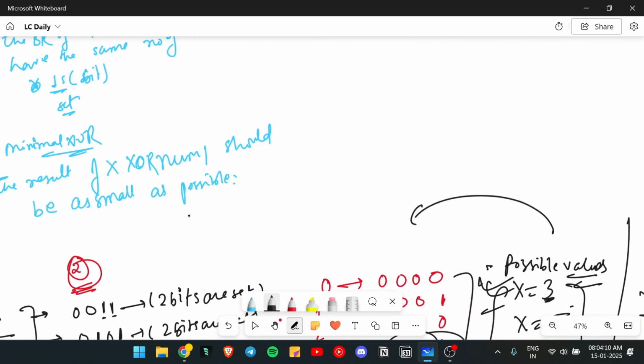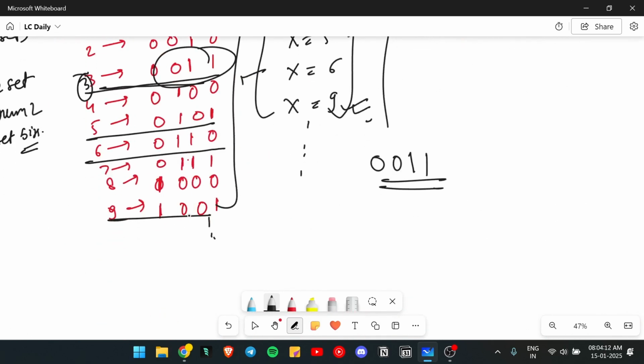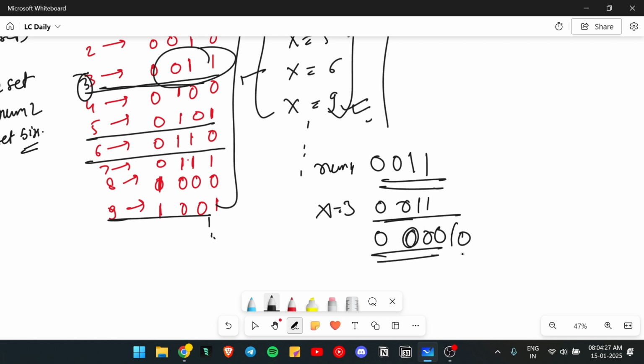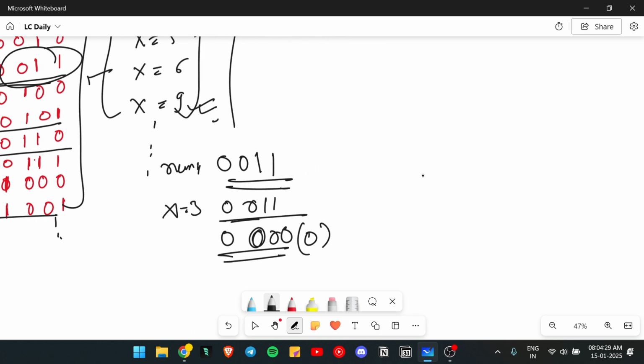So this is our num1, and this is our x value equal to 3. Now we are getting 0000, and this is 0.